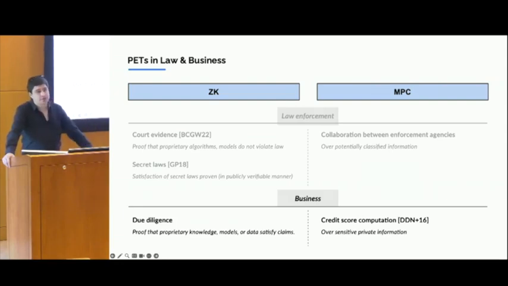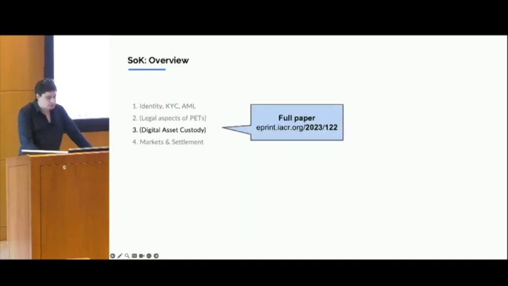This has actually been run in Denmark between certain financial institutions and the beetroot farmers, the same beetroot farmers that participated in the first live use of MPC in the real world for the famous Danish beetroot auctions that I'll also cover later. And so this is a very interesting application where you can actually retain privacy of your own data and have data sovereignty while still allowing for proper due diligence and the sort of credit score computations.